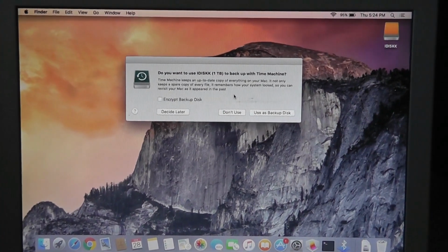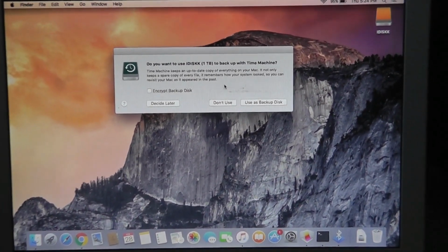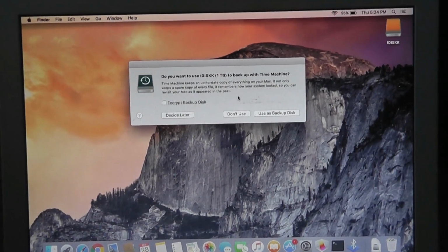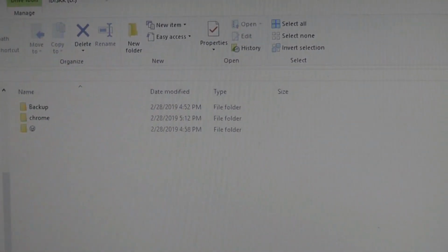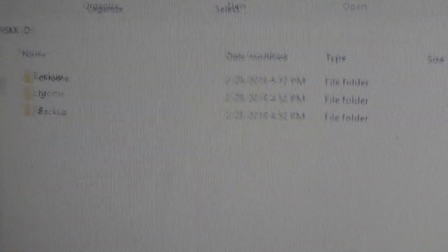and that will be transferred over from the hard drive, making a copy onto the phone. And now over on a MacBook, once you plug it in, it's automatically recognized, and you can see the iDiskk file show up on the top here that we can click on to see all the contents inside, and we can even enable the Time Machine functionality. And here we are on a Windows computer, and you can see the iDiskk drive is once again being recognized without any problems.